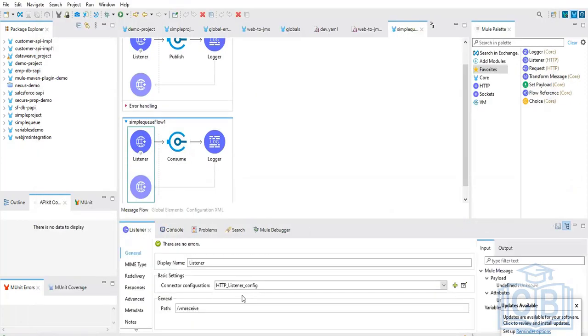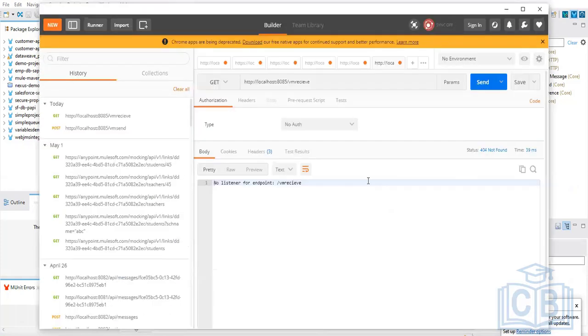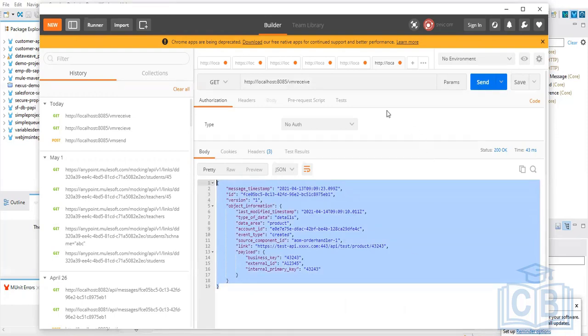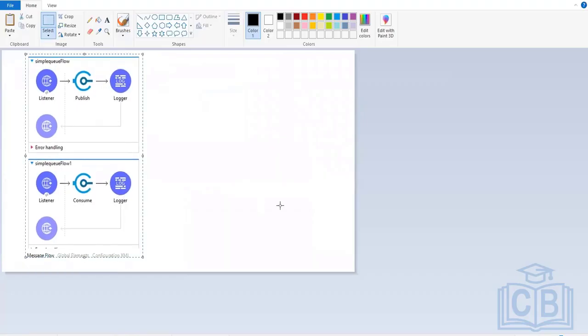My spelling is wrong. Copy this one. Now try again. I got this message. So one I post to the VM and the other I retrieve from the VM. Okay, correct. So assume this is the flow.